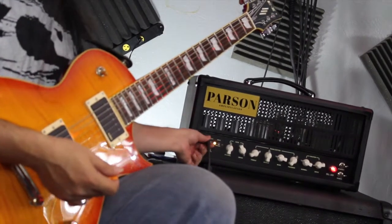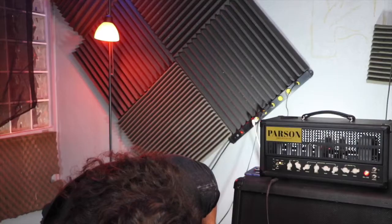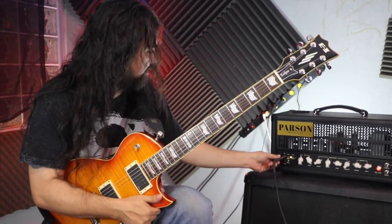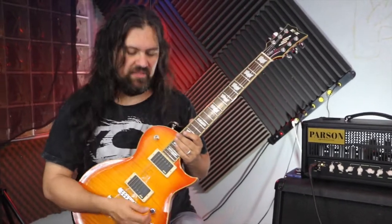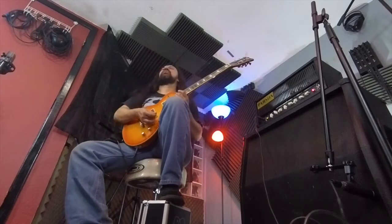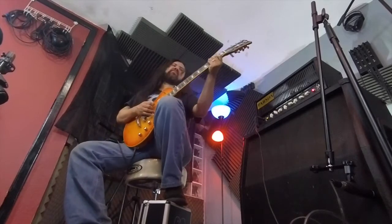The crunch sound. You can do a couple of things here. With a crunch sound, you can add an overdrive pedal. It can be any overdrive. In this case, I'm using the TS-808HW. This is how it sounds.